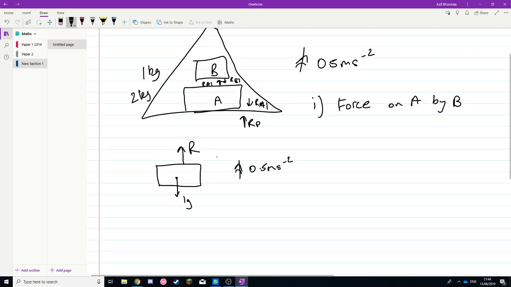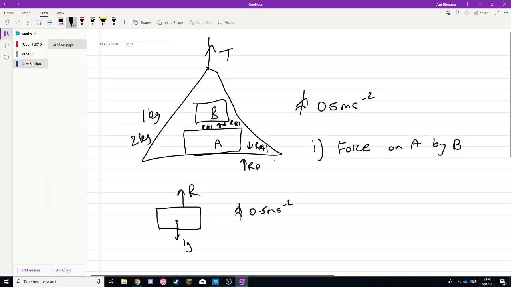So what I'm trying to say here is that you could draw all these forces, or you could just try to narrow it down. Oh, by the way, this is object B. I should clarify. You can narrow it down to the object in question and just focus on that. So the first thing we notice is that the force exerted on A by B is going to be hard to work with from A's perspective.